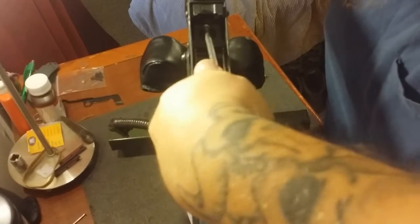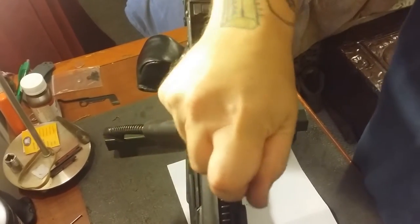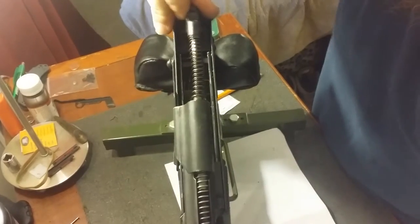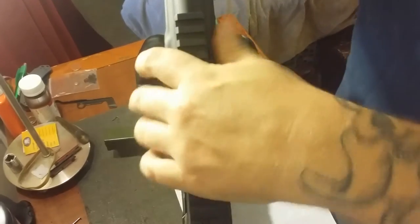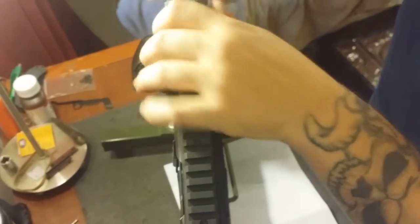Just showing people that you can modify a standard AK stock to bolt onto the trunnion — it just takes some time cutting the wood down so it fits in this receiver, because that rear trunnion is not a standard AK trunnion, so you can't use standard stocks unless you cut them to fit. I basically cut the stock down on an eight-inch spinning grinding stone and just kept fitting it until it was right. It took a few tries but was fairly easy, and wood screws hold it in place quite solidly.